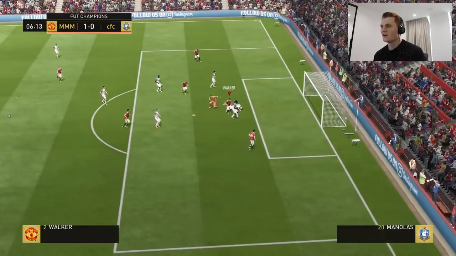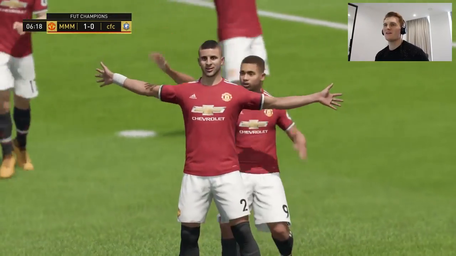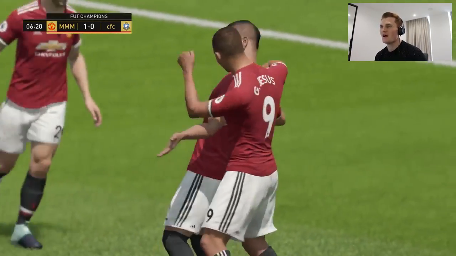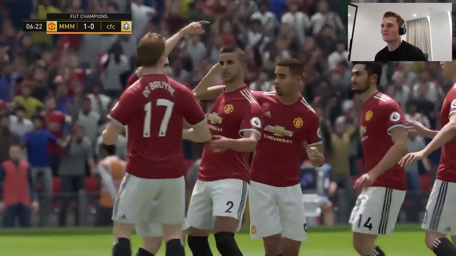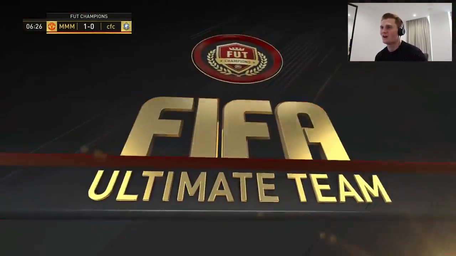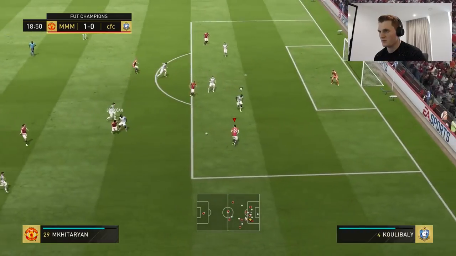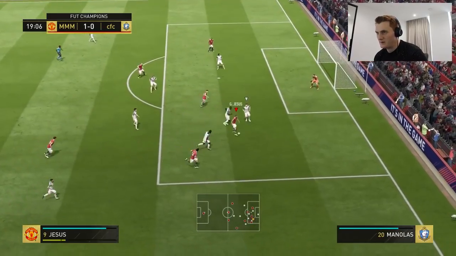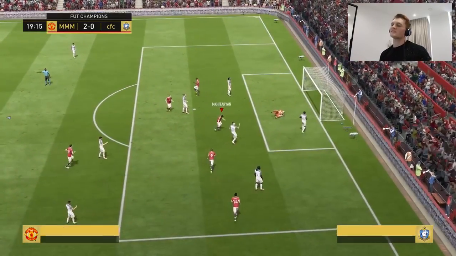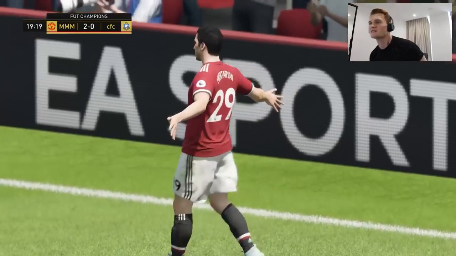Go on, Kyle Walker. Go on, Kyle Walker. My boy. Walkster coming in. 1-0. All the way from right back. Make some insane flipping... I don't know what that was. Overhead kick to stop the run going through. Runs the whole pitch. Gets the goal. Oh, well, that's a pretty nice goal. I'll give myself that. I'll give a pat on the back for that one. That was actually a pretty decent one.